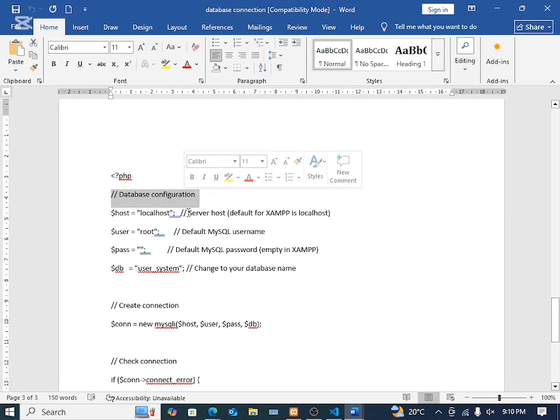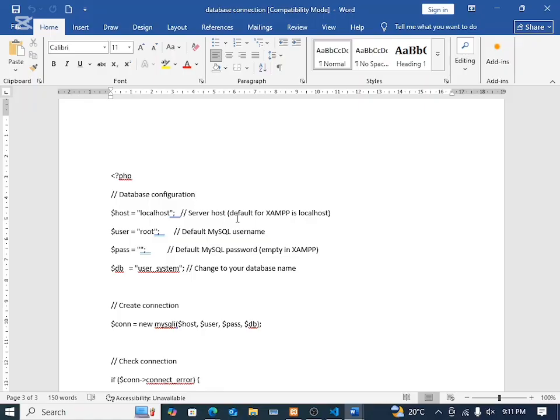This is database configuration. Remember, we are not connected to database unless we connect. Our project is not connected. Now, we need to connect our system to the database. We come here. You remember variables? So variable host, it's localhost. Why say localhost? If you are using XAMPP, by default the host becomes localhost.